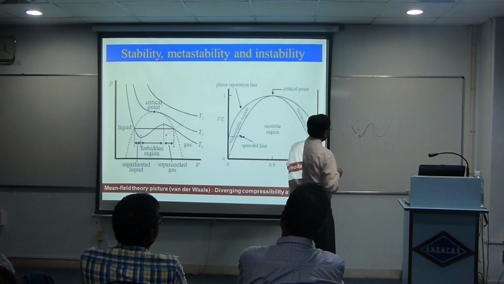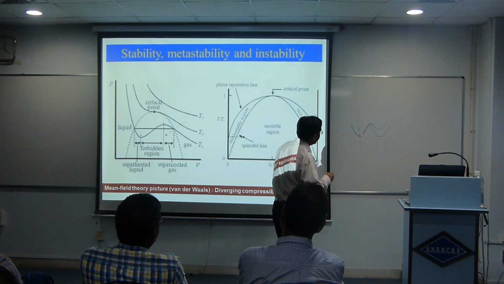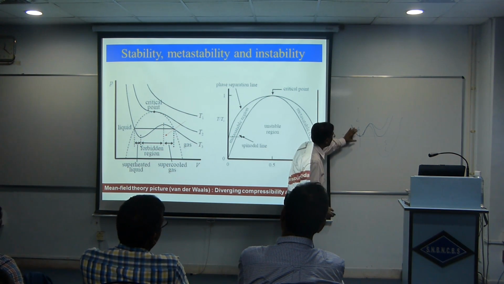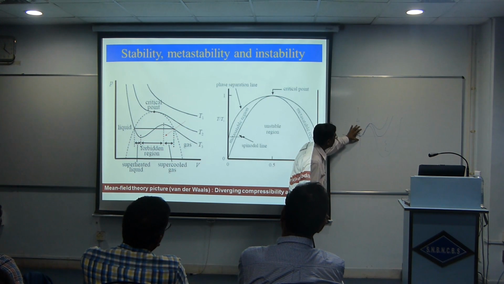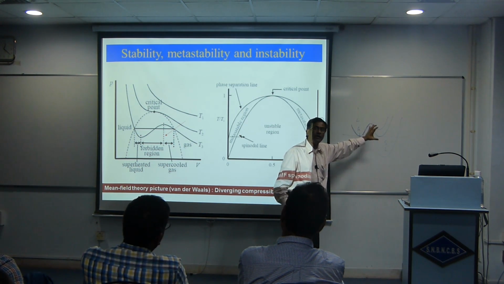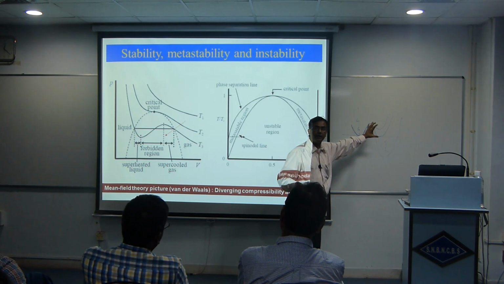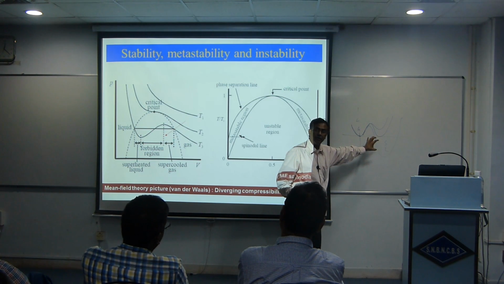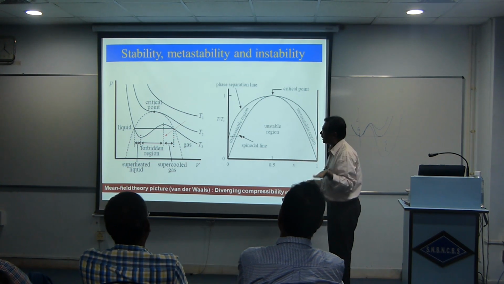That means because it gets trapped in the minimum, and it needs a fluctuation to go out. If you consider the whole system, and this is a very important concept students should know, the whole gas going to liquid, or the whole liquid going to solid, that's not possible, because a huge amount of activation energy is required. In a first order phase transition, you have a bulk free energy barrier. So you have to form the nuclei inside, and that's the only way it can grow.